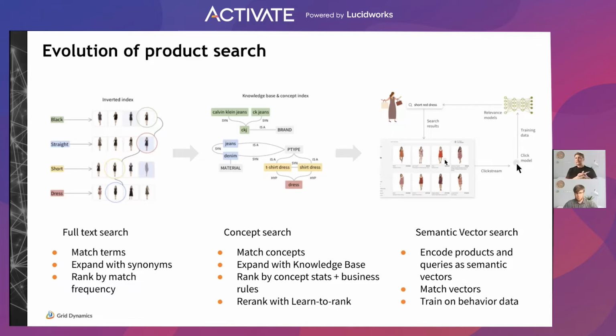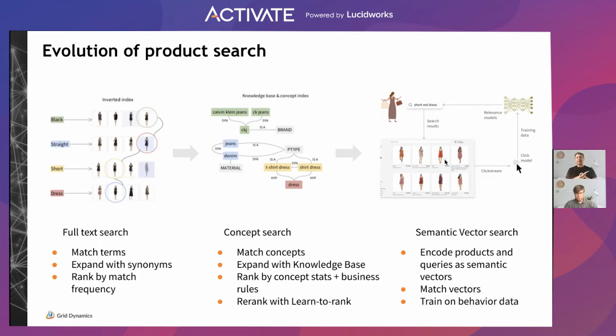And up to this day, it's one of the most powerful technique in the industry, and it's often augmented with some business rules to improve relevance, and more often it's augmented with a different machine learning approach to re-rank or learn to rank, using the customer behavior data to re-rank some of the top results to drive up the relevant search results based on the way how customers are interacting with the products.